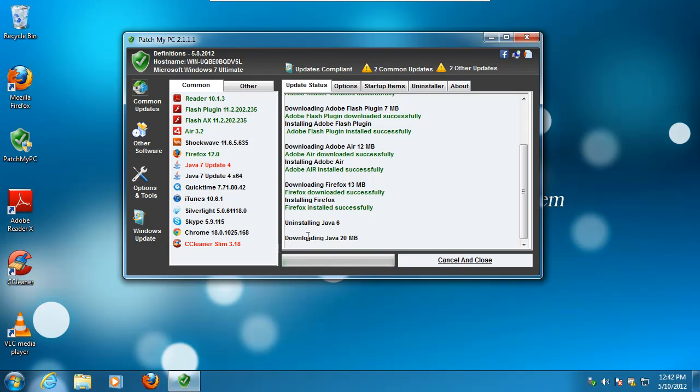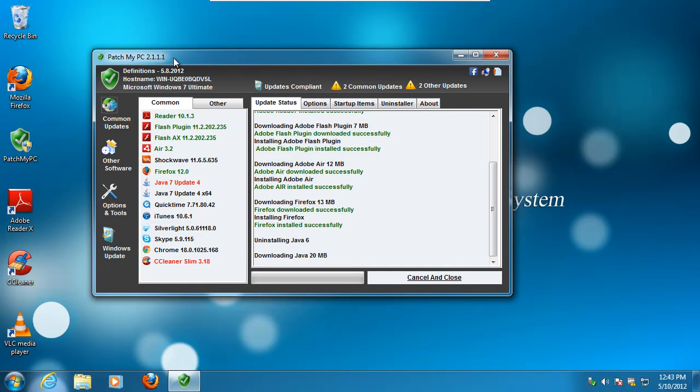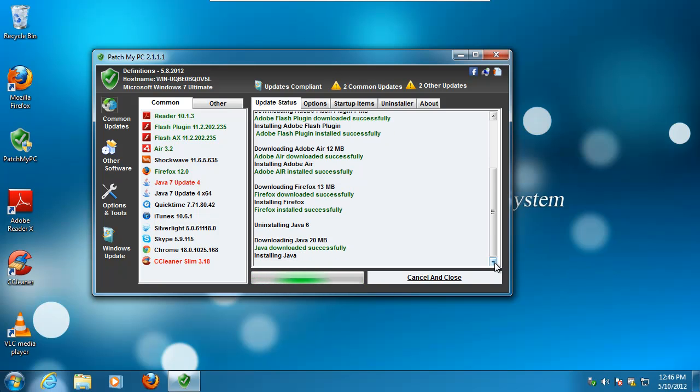So if you notice the program freezing after installing Firefox, look behind the window. There might be an update that's kind of hiding behind the current window asking if you want to uninstall Java. Okay, now Java is installing.